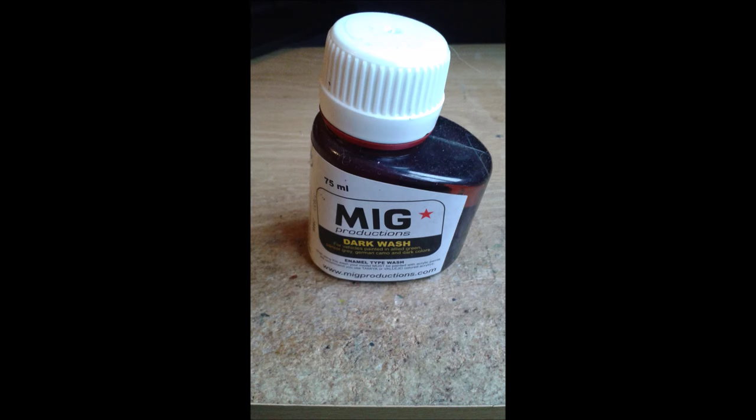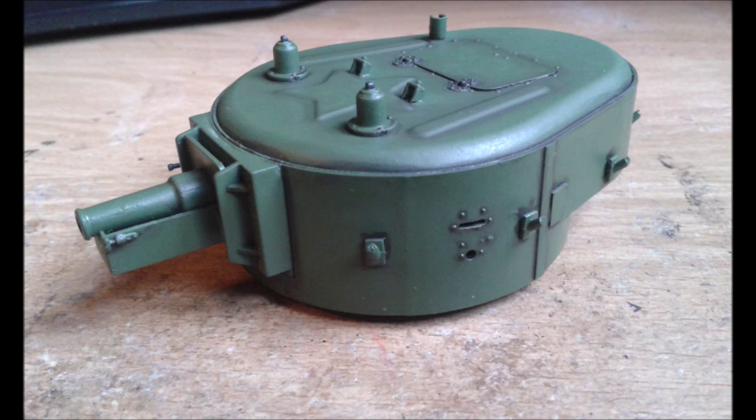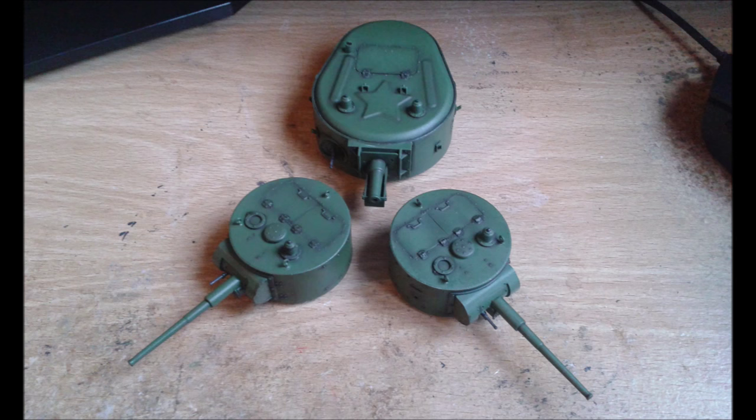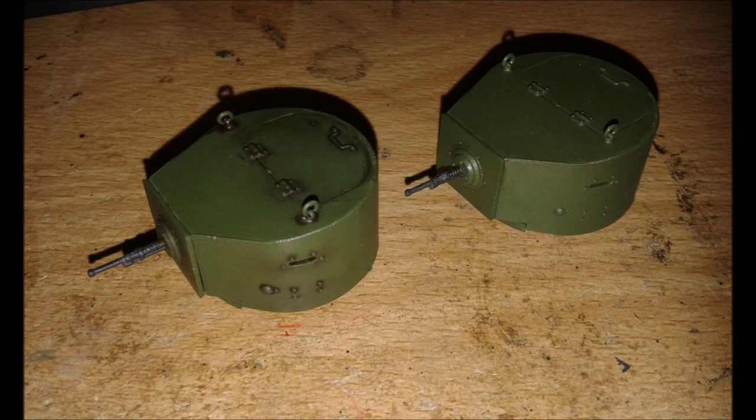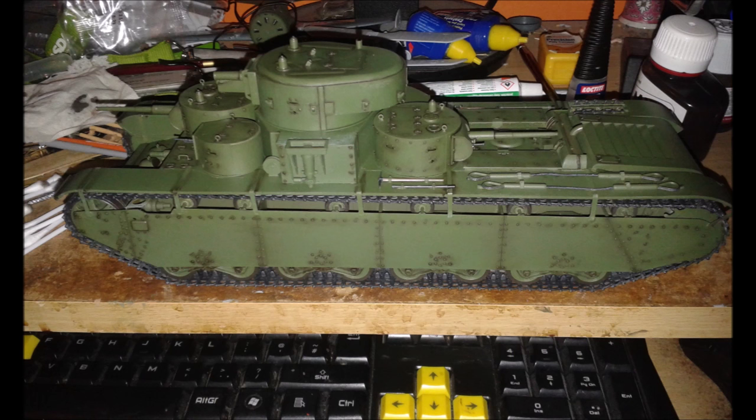I then use the MIG dark wash to get some nice highlights with the seams and stuff. Now, I wanted a very dirty tank, and that is what I managed to achieve. In this picture here, I have used a Q-tip to remove most of the wash from the turret, but I haven't used the Q-tip to remove the wash from the hull. It was at this point here my cat decided to join me. I may stress that this kit took me about a month to do. So here we have the kit with most of the wash removed.